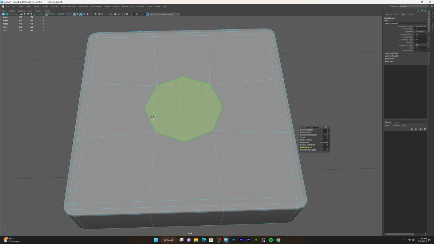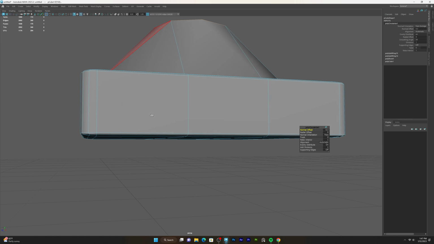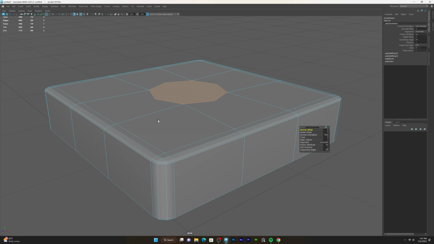And I usually may or may not do supporting edges. I usually don't. Even in distribute, align automatically or vertex, you just play around when you're doing this. If you wanted to have a twist, what kind of twist you wanted to have, normal orientation of face, depending. And well, this is acting crazy right now, but basically this is radius offset, basically how big the circle is gonna be. Normal offset. So if you want it higher, I don't really do that kind of situation.